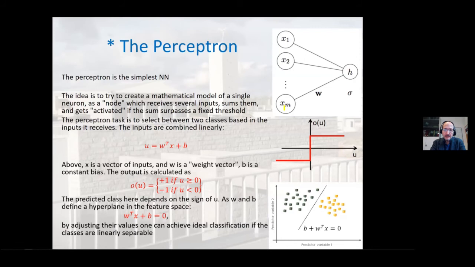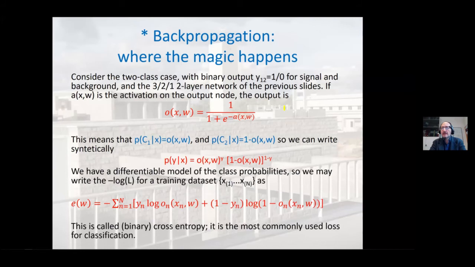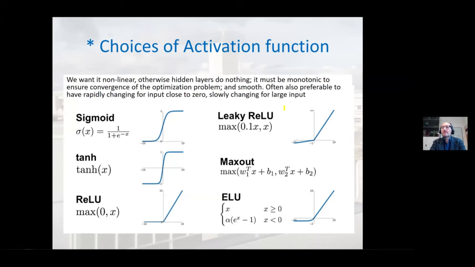Let's leave alone the perceptron. If you want to look at the math of how this back propagation really works, you have it here. But there are many different activation functions that take the input and decide whether an output is given or not. And crucially, they have to be nonlinear, because nonlinearity is what gives flexibility to this model of fitting arbitrarily complex functions. So you have many different activation functions to choose from, and these are only a few of them, okay?